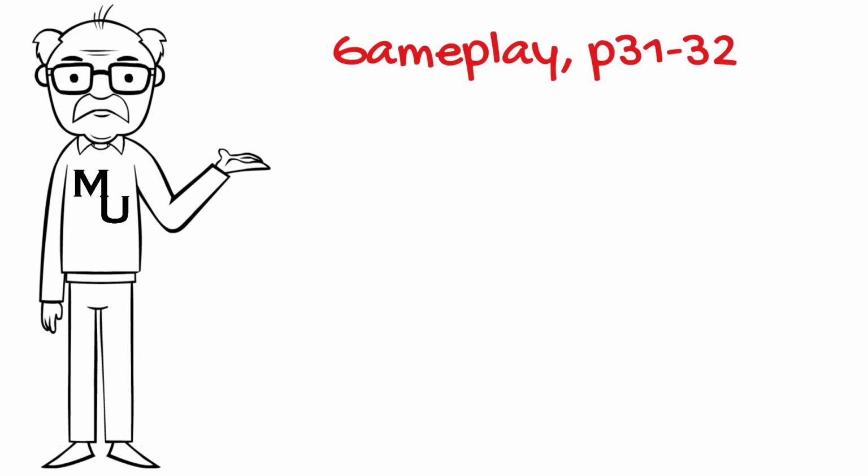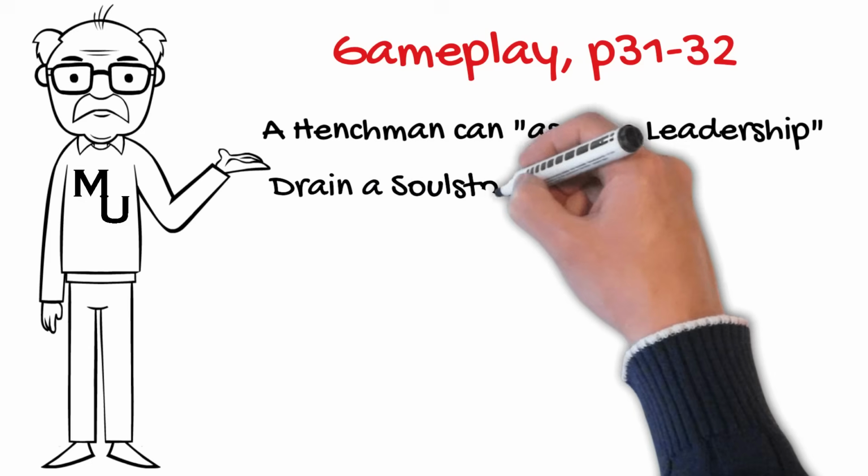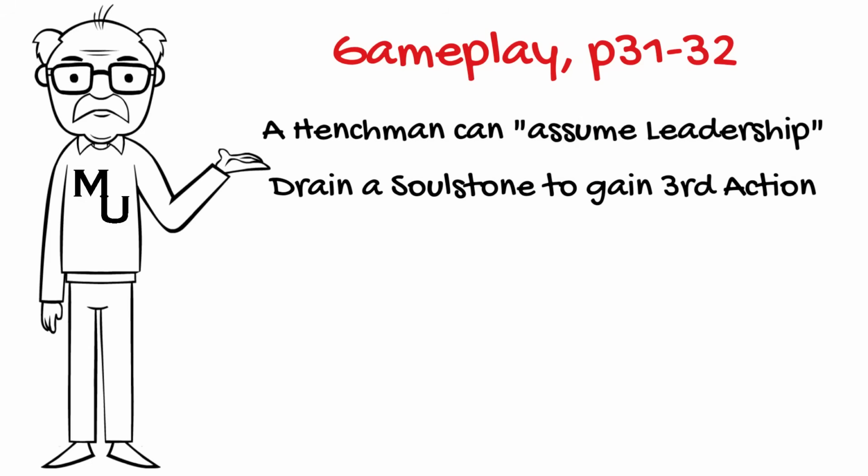If your master is killed during the game and you have a henchman still alive, you can drain a soulstone to give that henchman a 3rd action until the end of the encounter. It doesn't make the henchman the leader of the crew per se, but helps ease the pain of losing that 3-action master model. You can do this only once in the game.